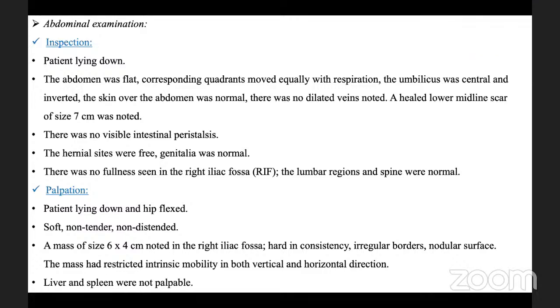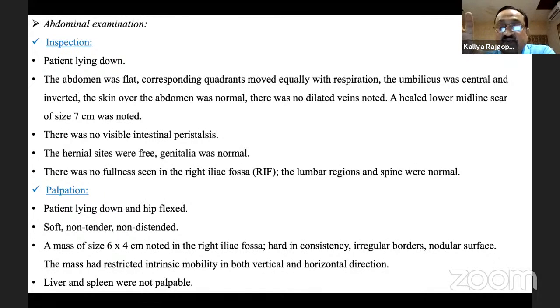I said ovary because the lower border was not palpable. Even though the ovary can come out completely, that's all right. My question to you is whether there are any other things you should consider, meaning anything which is a little behind, like a lymph nodal mass, which may exhibit some pulsation sometimes. Is it clear to you?